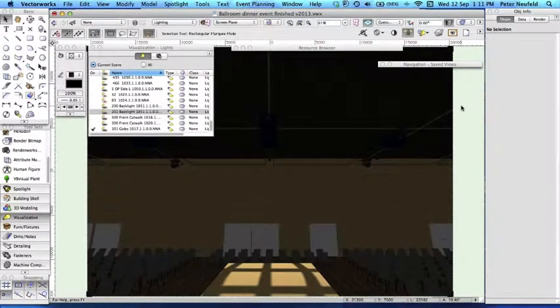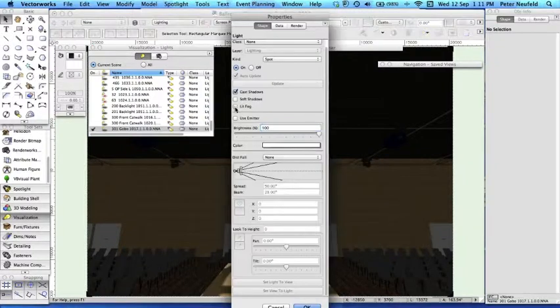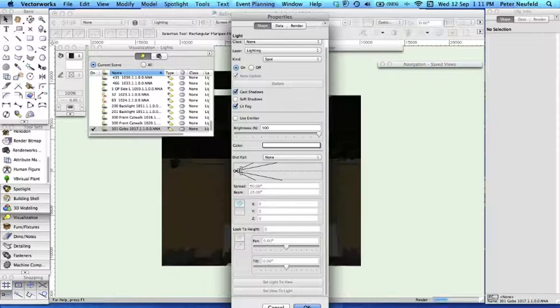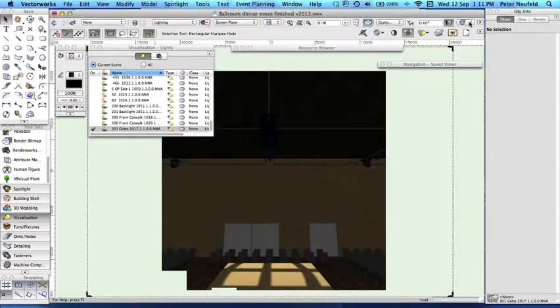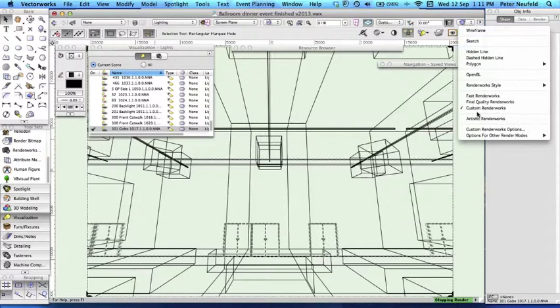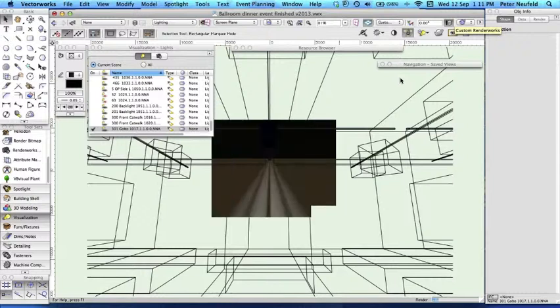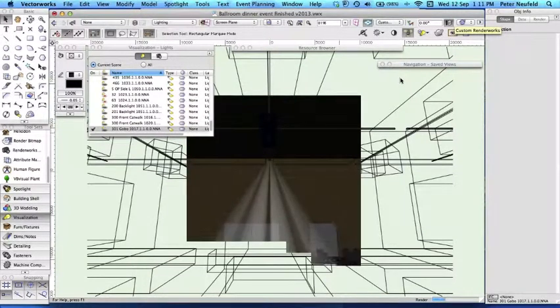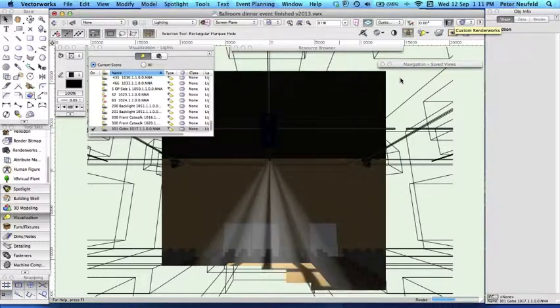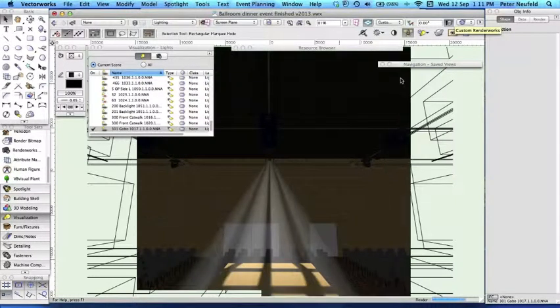So now then, if you want to make things really exciting, you can actually put a bit of smoke through some of these lights, and this is true of all Renderworks lights, of which a spotlight lighting device is treated as such, and it's done only through the visualization palette here. And this particular light, this gobo, which you can see here, if I just right click that and go edit, you get this option to add some lit fog to it. I'll just escape that render and just re-render it now. By hitting escape, that will stop the render. I'm just going to force it to re-render now, and that will render a bit of smoke in that particular light. It does take longer to render, understandably, but you can get some quite nice effects.